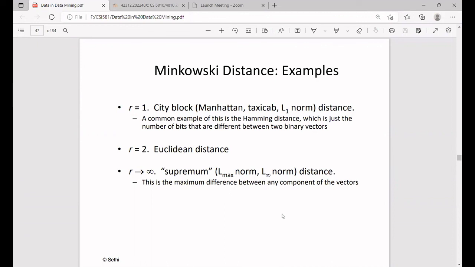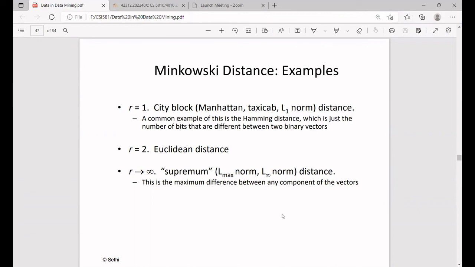Now, if you think about this, you will see that if I want to plot a contour of points in 2 dimensions from the origin that are at a unit distance using Euclidean as a metric, obviously I will get a circle.